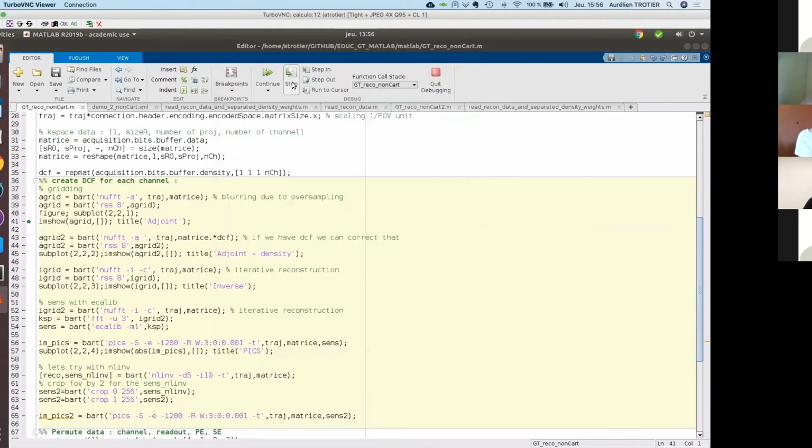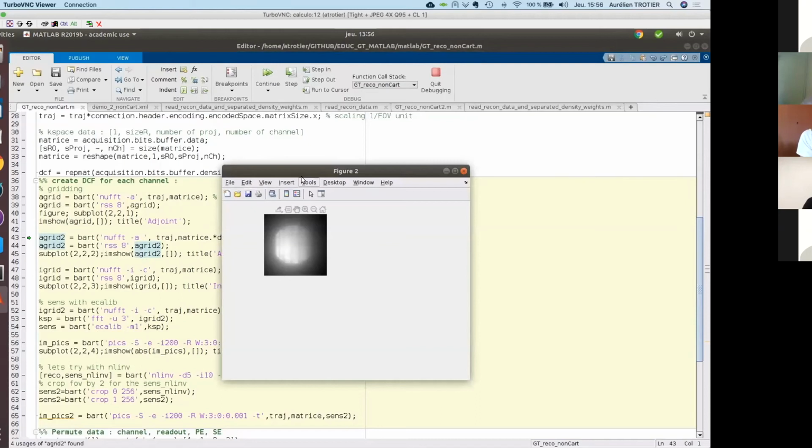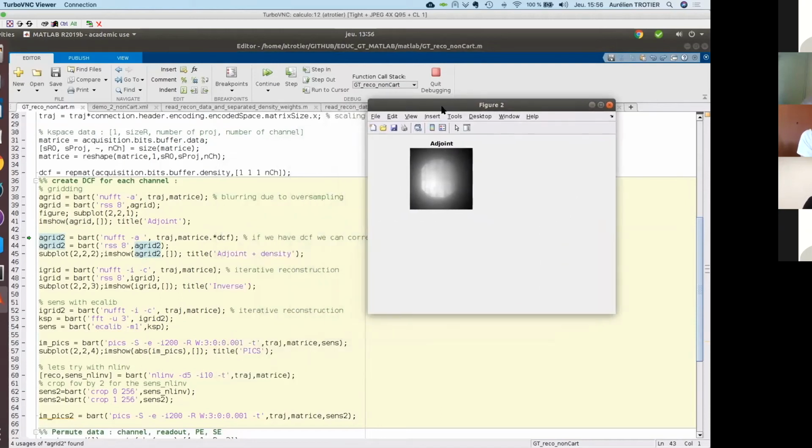Okay. So it looks like that. It is very blurry, and it is normal because it is a standard gridding reconstruction, and we have oversampled the central part of the k-space, so it is low resolution.